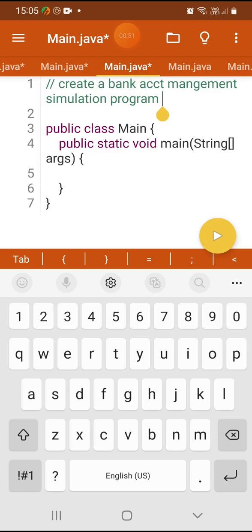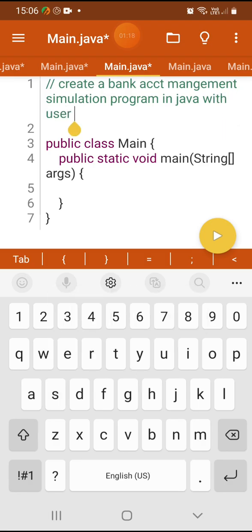Software means many programs, a combination of many programs. A program may have 100 lines, 50 lines, that is a program. A combination of so many programs is called software. Different types of software, I told you: application software, system software, utility software.